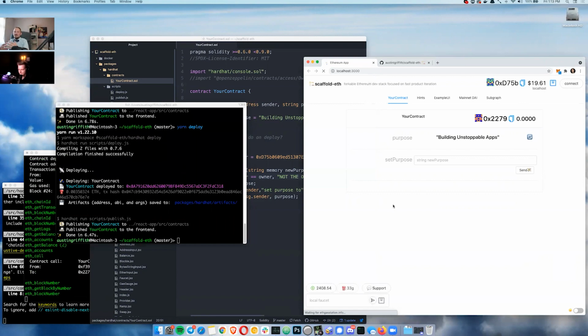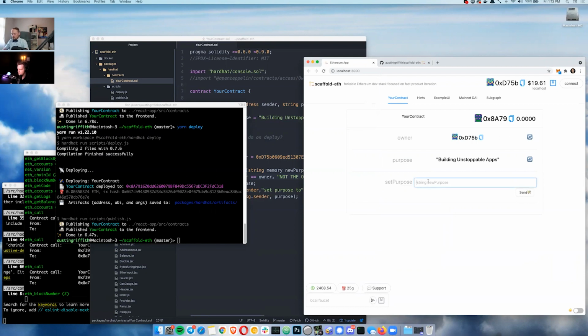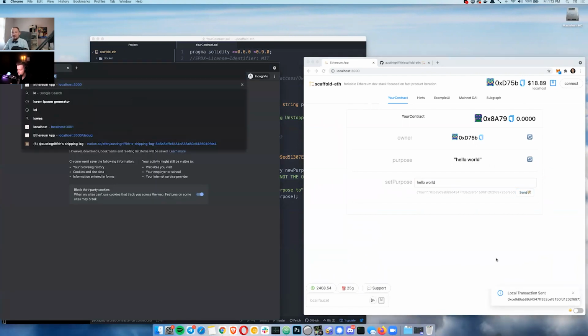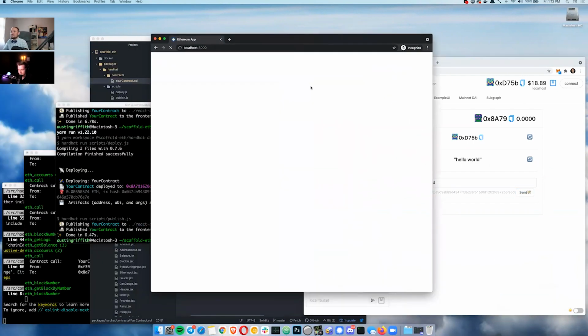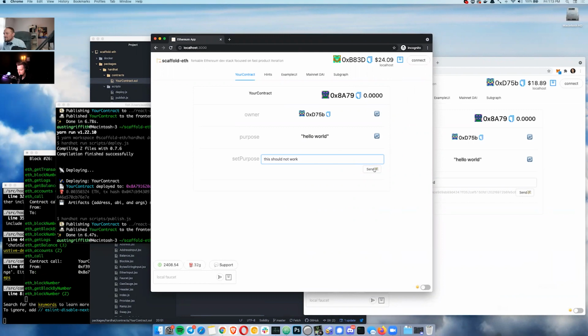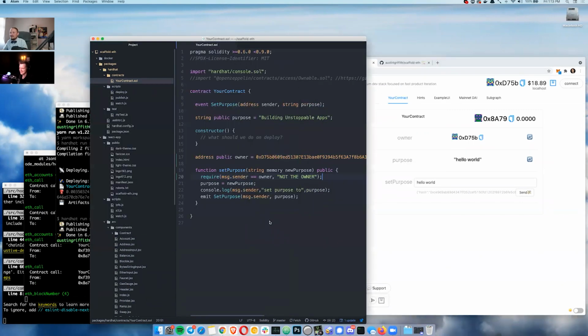Instead of anyone getting in and being able to set the purpose, now it's more like an attestation where we're the owner and only we can set it. Let's make sure. How do we test the bad guy case? We'll bring in an incognito window, go to localhost, give them some money, and this should not work, right? Hopefully we get yelled at for "not the owner." Okay, so we've tested that rule. Nice, we kind of audited that line to make sure it works.